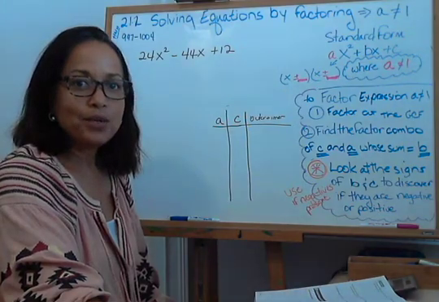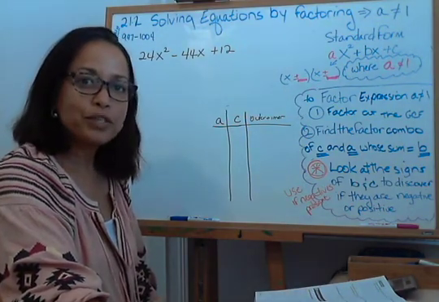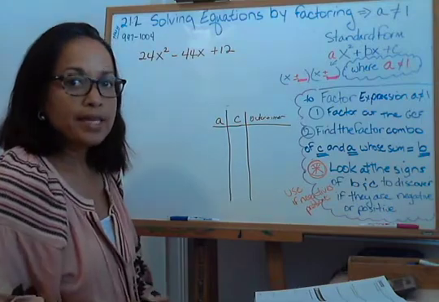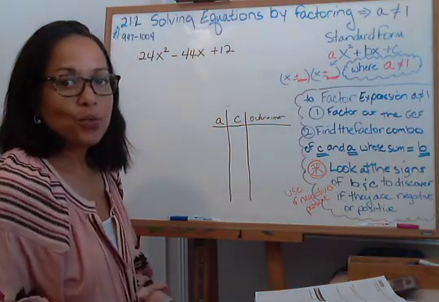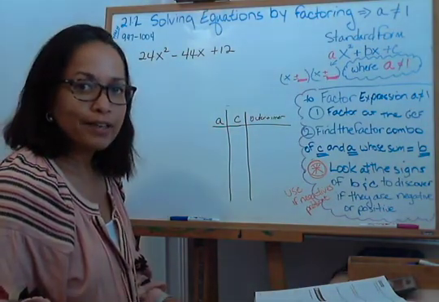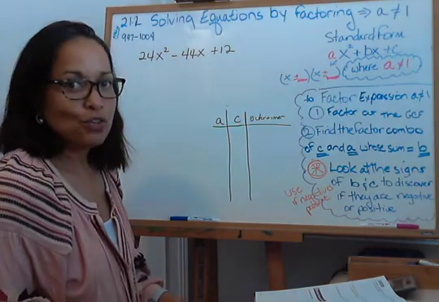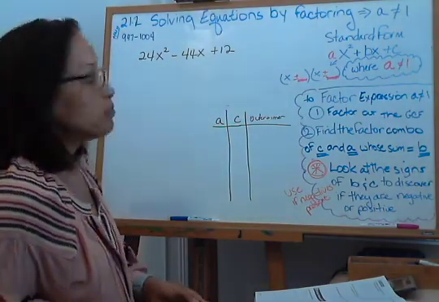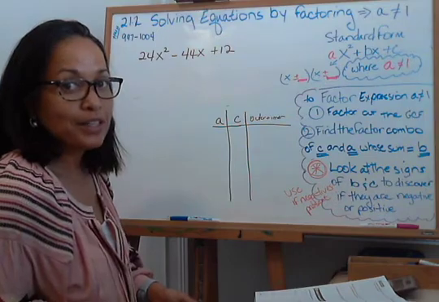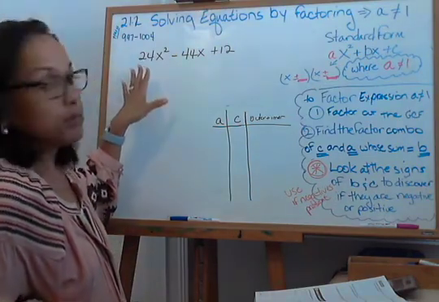Hi everyone, today we are going to do factoring of equations again when a is not equal to 1 and when we also have to take a look at negative and positive numbers. So let's jump right into it. This is HMA page 1004 if you're in our class, and this is our first example.